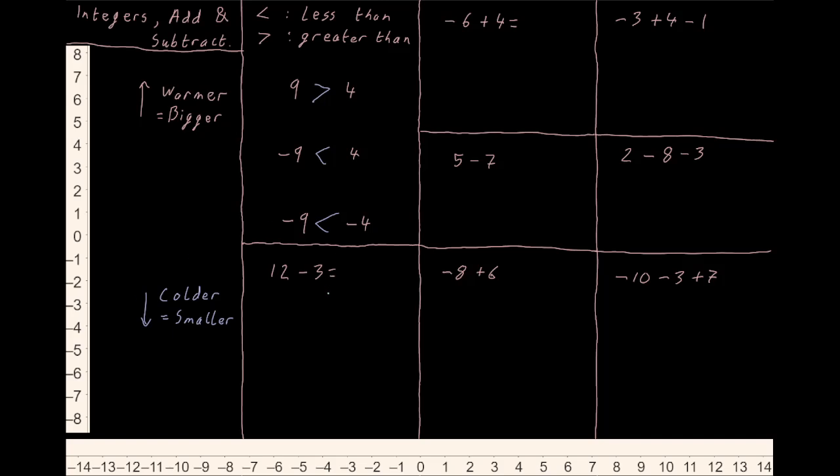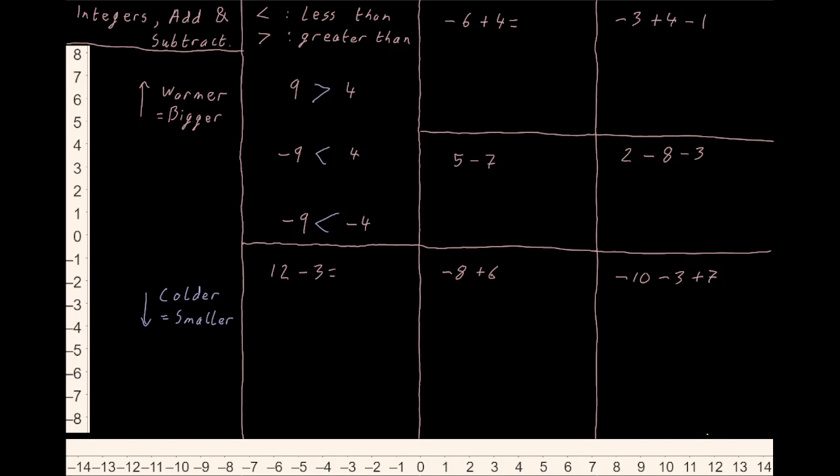Now we're going to look at some sums involving our negative numbers. So we start off and we have 12 minus 3. This is a sum that we actually already know how to do. We're going to use the number line to help us get a feel for how adding and subtracting numbers that can be negative work. So as we're working through this, we want to have a number line with us so that we can look at it and say, how am I moving? Am I getting warmer? Am I getting colder?